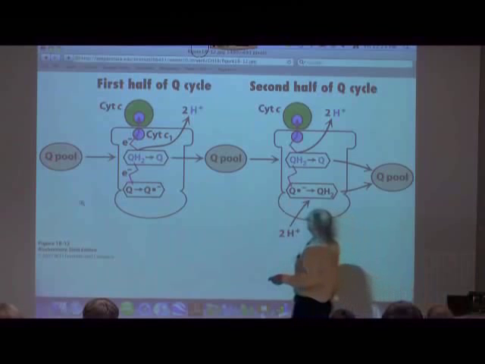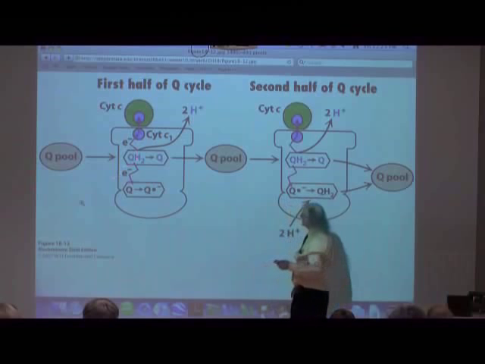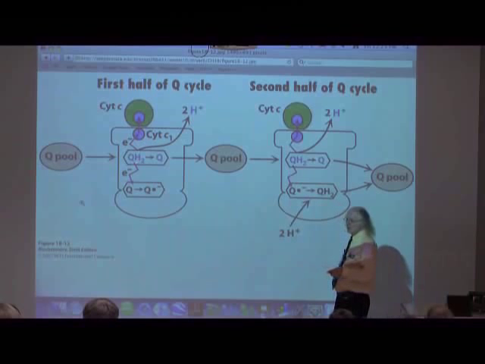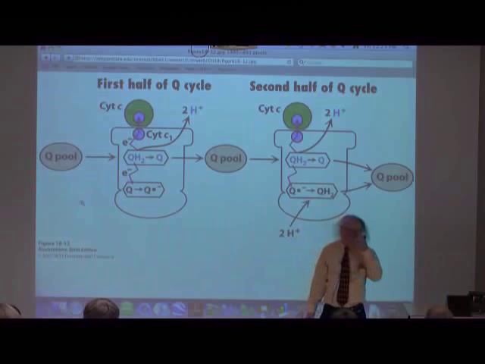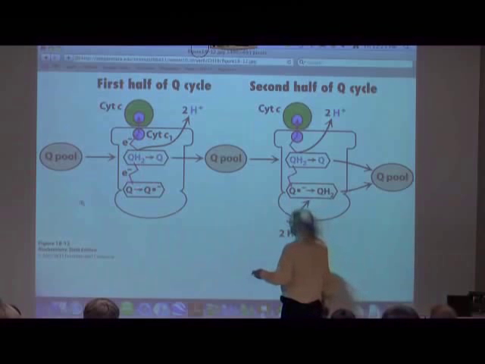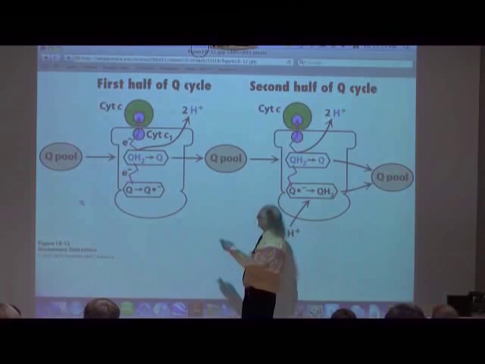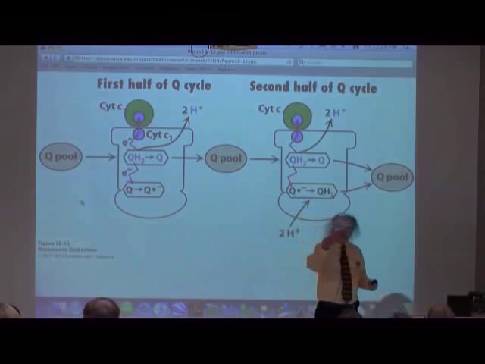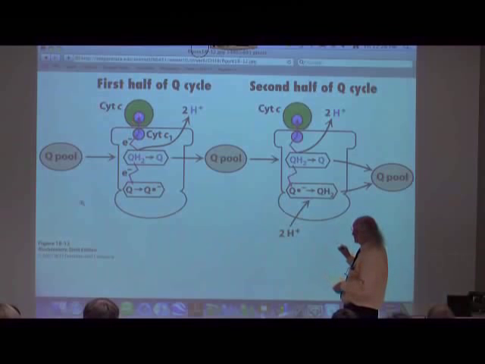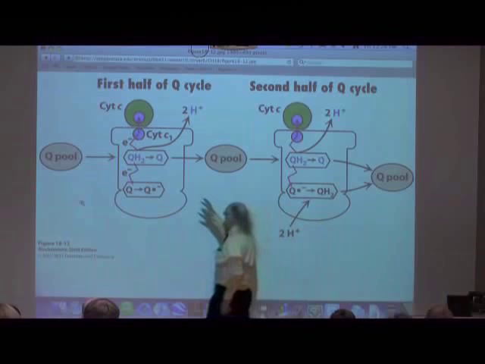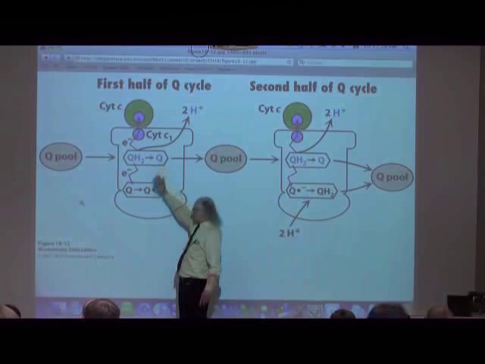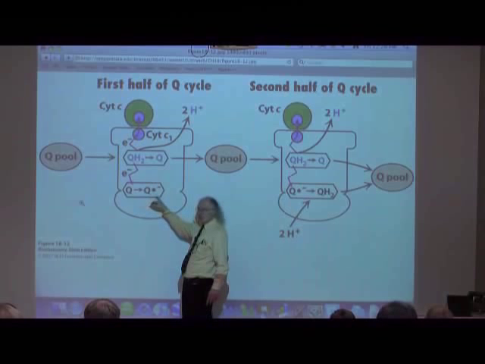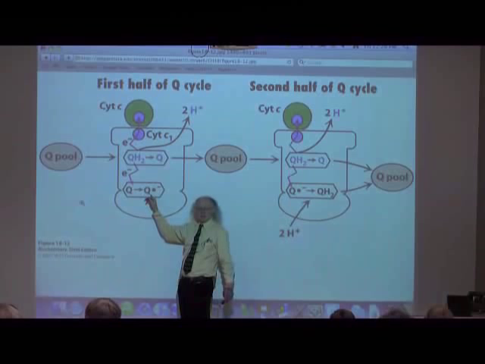The process starts with the movement of electrons in. The electrons come into the complex, and there's our QH2, our coenzyme Q with the electrons. And it does a divide and conquer approach. Coenzyme Q dumps one electron off to cytochrome C, which is docked on complex 3. So it's actually touching complex 3. There's cytochrome C. Remember, cytochrome C can only handle one electron at a time. There's the electron. The other electron that coenzyme Q was carrying is transferred to another Q that is being held inside of complex 3.